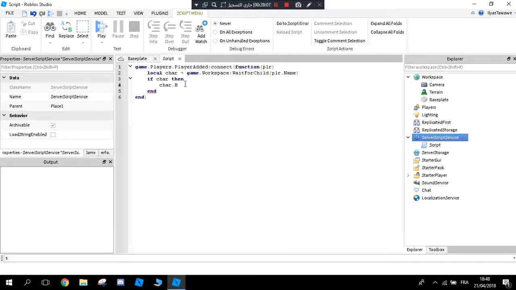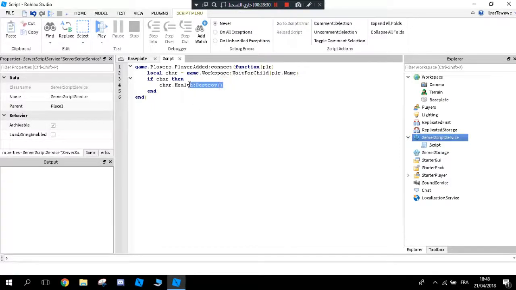character.health, because as you've seen before, there is a script called Health in the character. So we're going to disable it or destroy it. Let's destroy it.